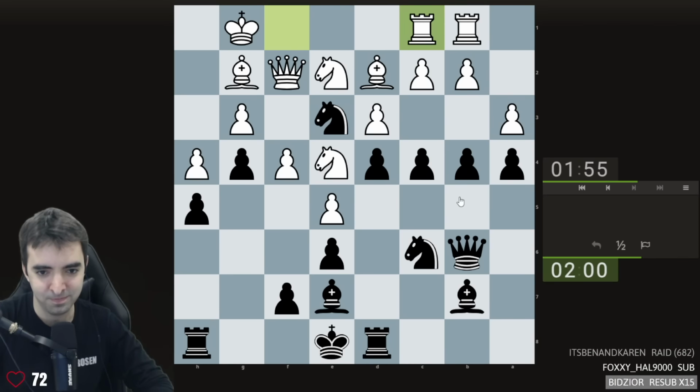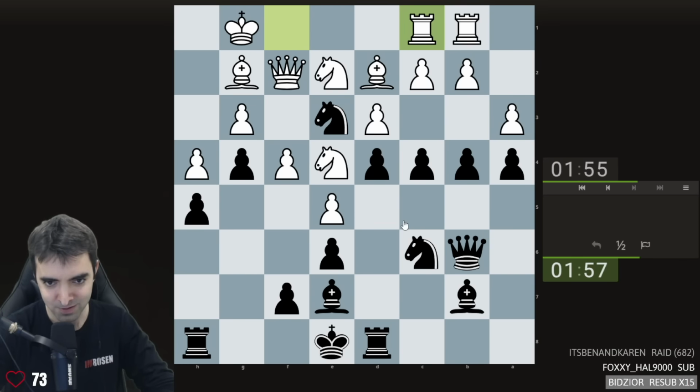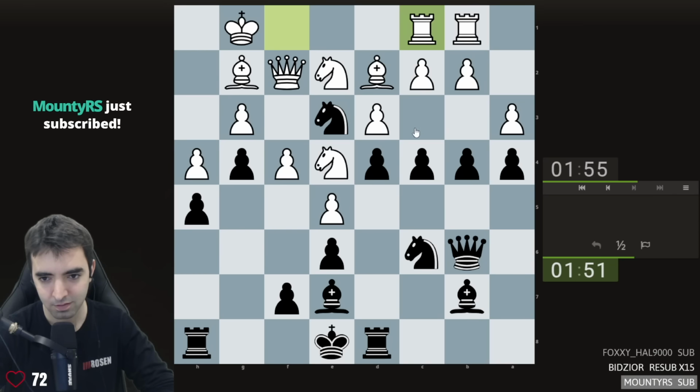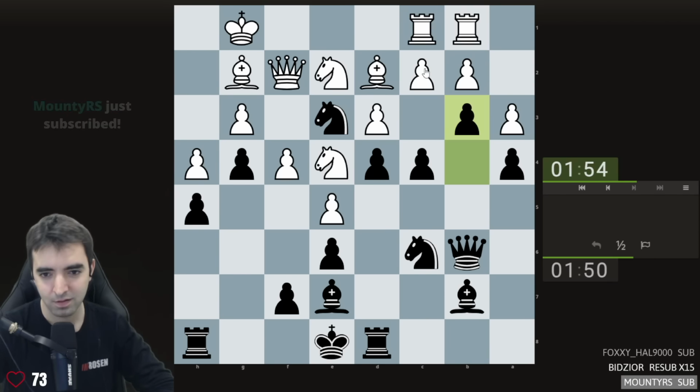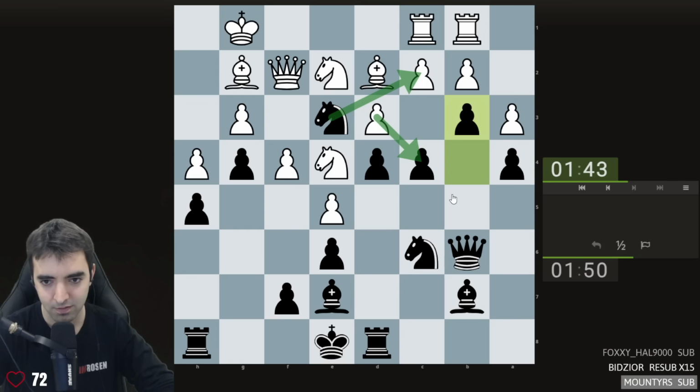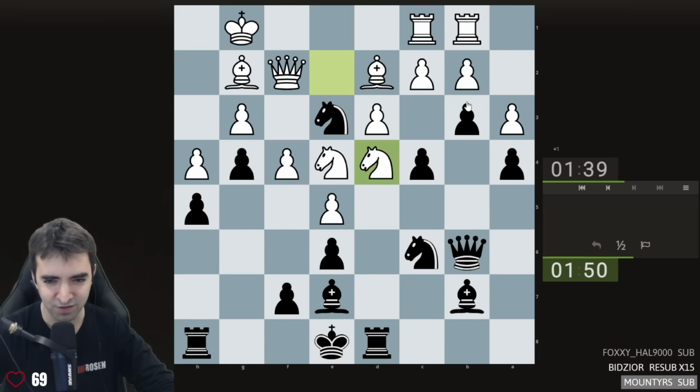Yeah, crazy position. Not sure what to make of this. Queen a7 maybe. b3. Maybe b3. Trying to destabilize this pawn chain. A lot of pawn tension. So if takes, I probably take on c2 with knight. Or take on c4 with knight. Or take on c2 with pawn.